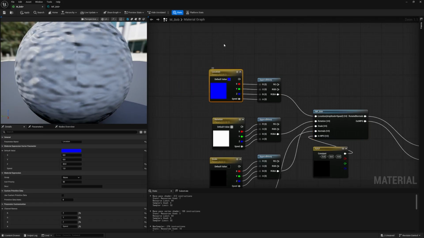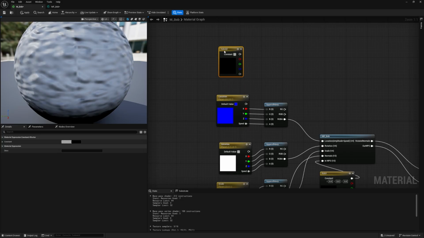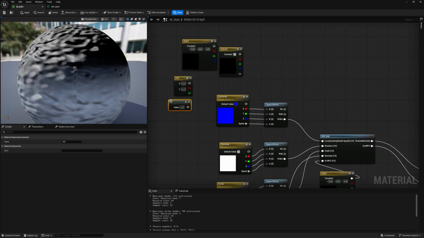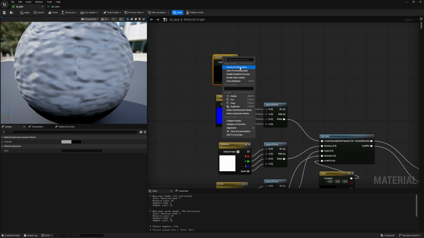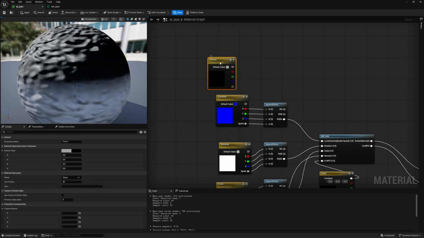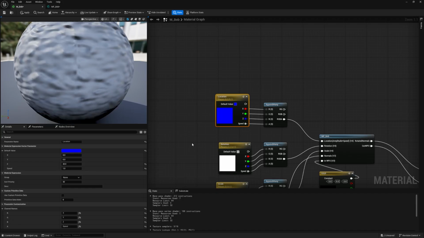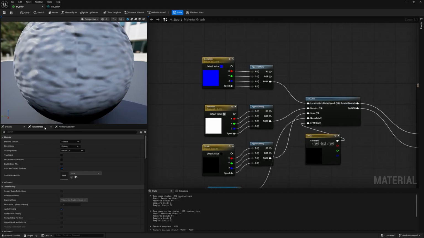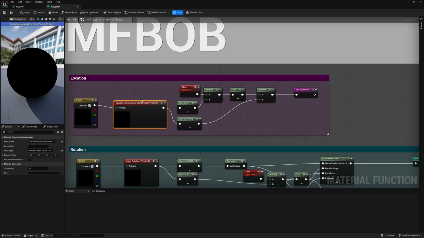If you don't know how to make a vector 4, by the way, like over here, you can hold 4 and click, and then you make a vector 4. The same goes with 3, 2, and 1. And then to convert these to a parameter in your material graph, all you gotta do is right click, convert to parameter, and then type in the name. And you can set the default value when you click on it like that. And otherwise, now you can set it in your parameters list for that material.